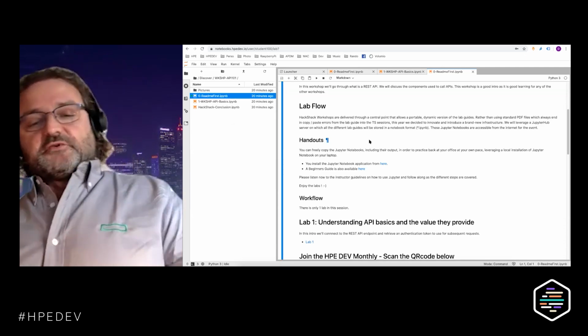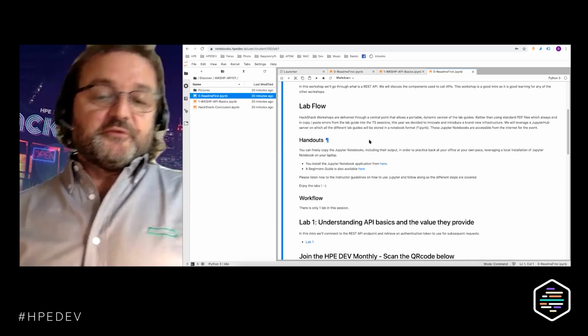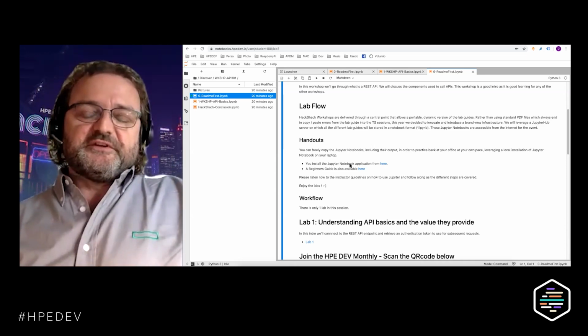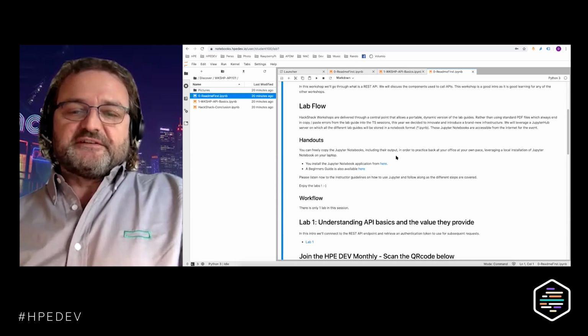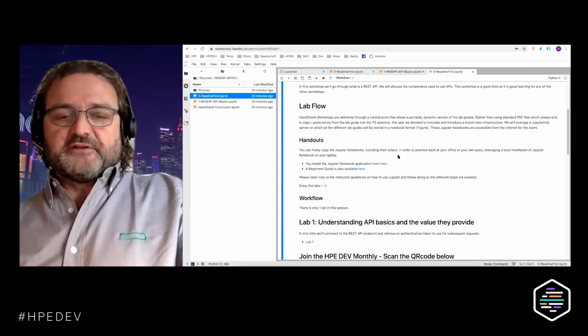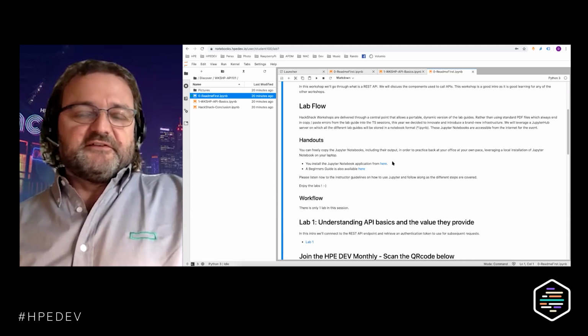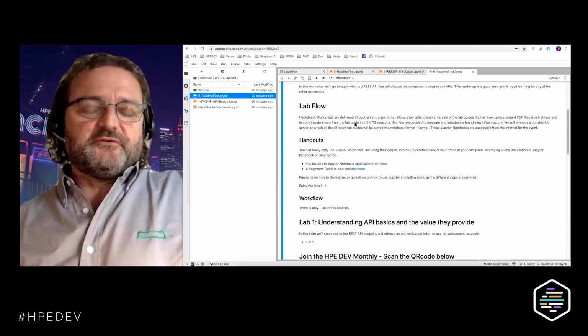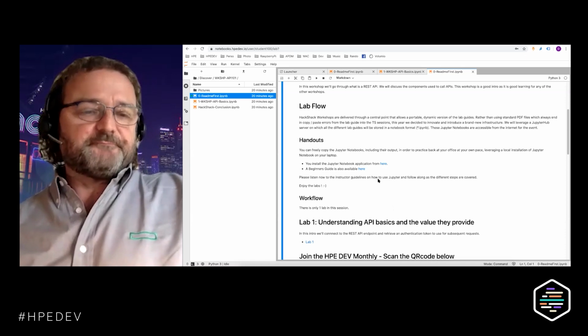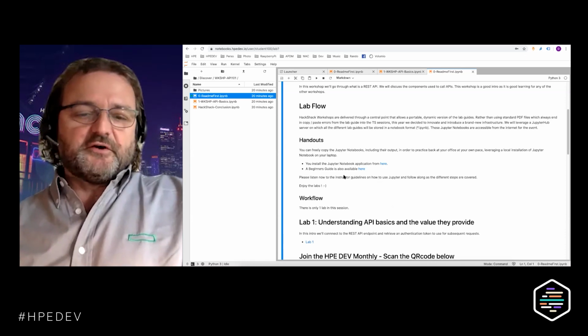If you want to continue working on this notebook, for example, on your own, you can install Jupyter Notebook on your machine. This is an open source project that you can run on most platforms. We have links here to help you get started with that. We provide you with an environment, so you don't really need to do that now because you can run all the labs within our Jupyter Hub environment.